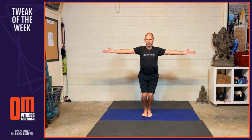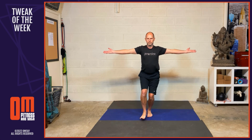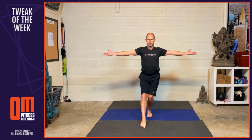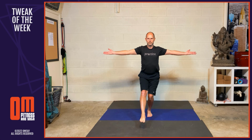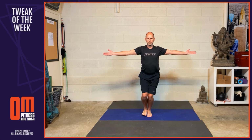Inhaling, bring your balance to the left foot and stretch your right leg forward and tap the toes. Exhaling, draw the foot back to its starting position, tapping the foot but keep the heel lifted. Inhaling, stretch the right leg forward and tap the toes. Exhale, draw the foot back, tap the toes. Inhale, stretch the right leg forward, tap the toes. Exhale, draw that right foot back, tap the foot.